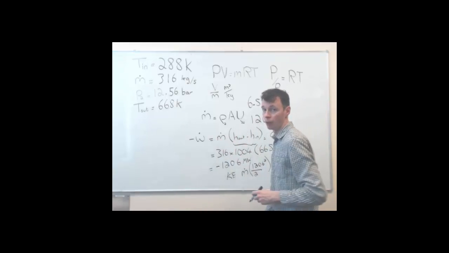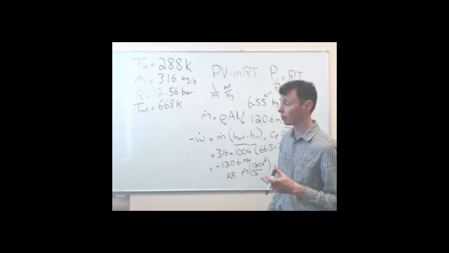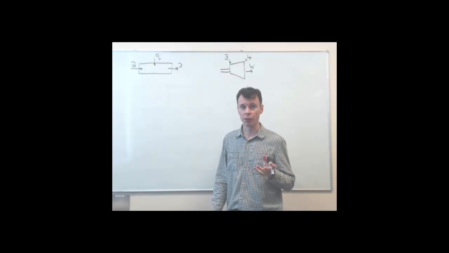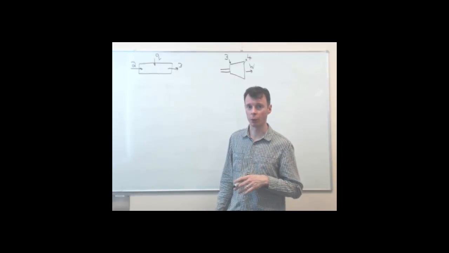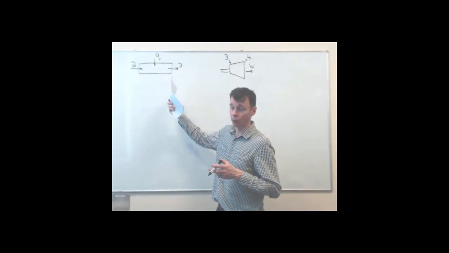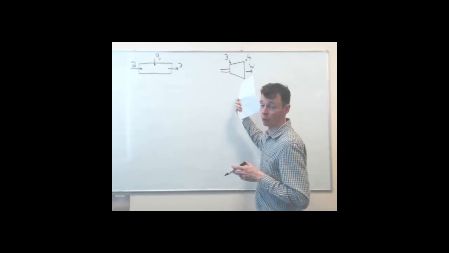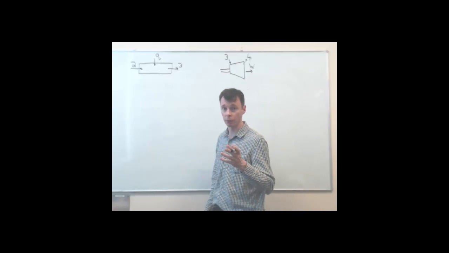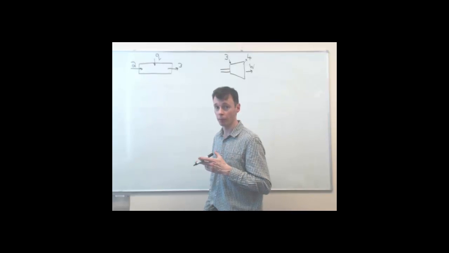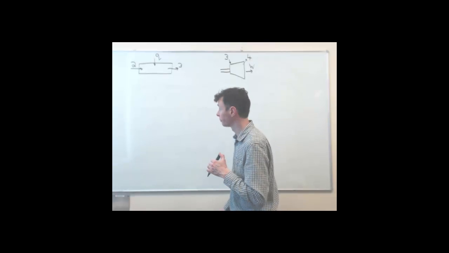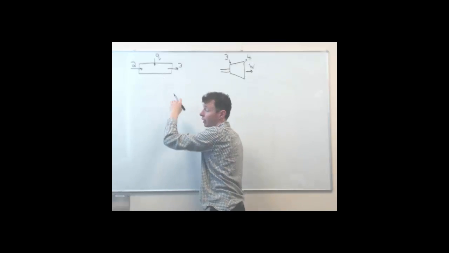We found the work in for our jet engine, and now we're going to look at the heat and then the work out to complete the question. Right, finishing off this question is a fairly quick affair. I've drawn a block diagram of the combustor here, and then the final part, which is the turbine. We've already calculated the work in, so minus 120.6 megawatts. That's the mechanical work in to compress the gas. We're now going to work out the heat.